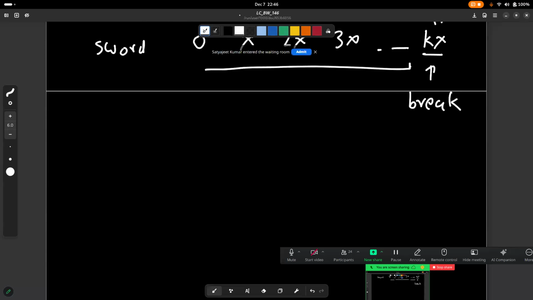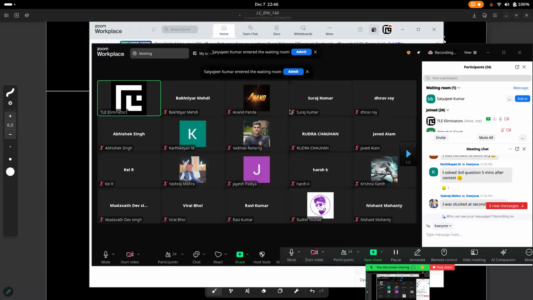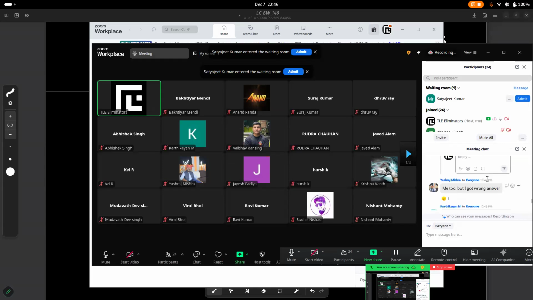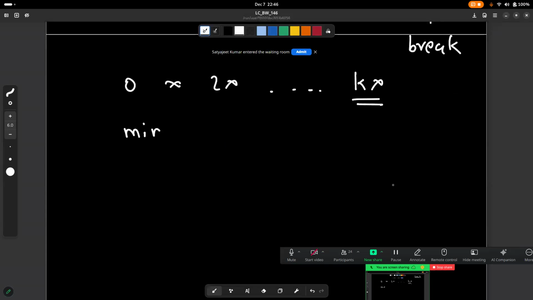And what is this interval? What is this amount of time? Like, what is this 0, x, 2x? Up to where do I have to wait? What is this kx value? So we want to find the minimum value of k. Basically, what we want to find is the minimum amount of time that I have to wait so that I can break the lock.